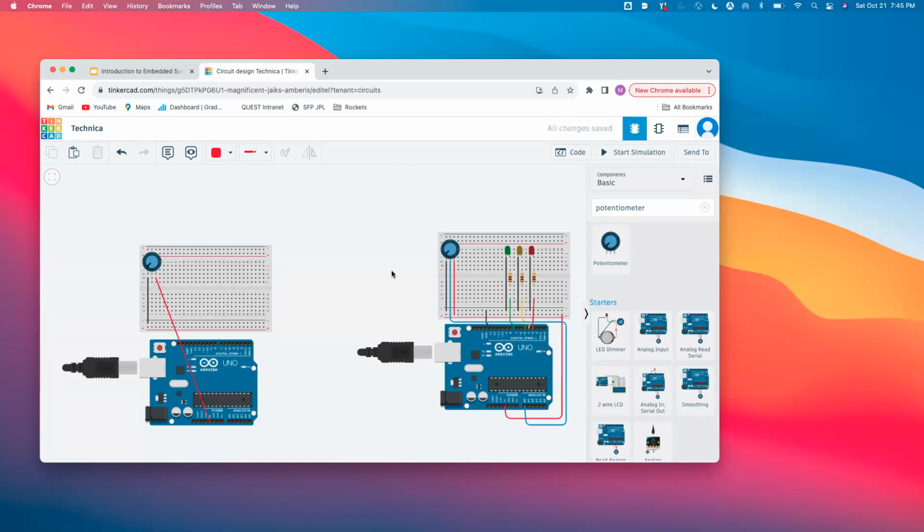And then we're going to need a way to read the change in resistance. We change the resistance by turning this knob, but we need a way to read that. So we're going to take a blue pen, the middle one, and we're going to send that to A0, which is our analog 0 pin, which again can read values. It can read different voltages and output a digital value for that voltage between 0 and 1023.